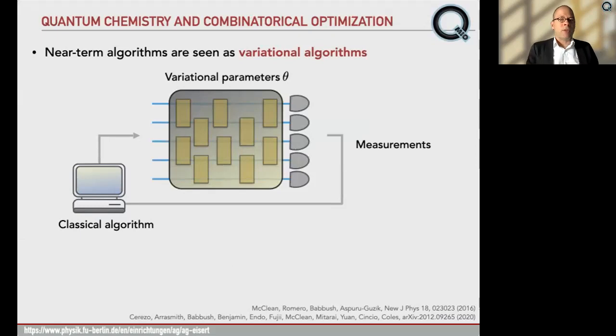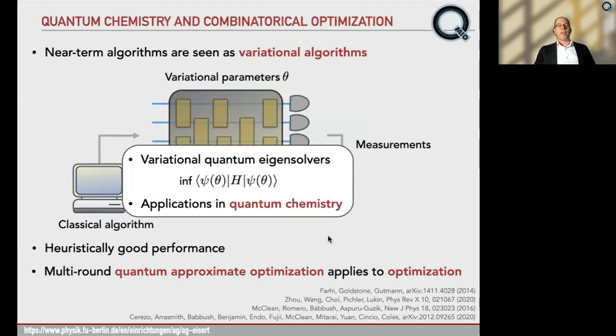The most direct application of such ideas is the variational quantum eigensolver, where one basically solves a variational principle over suitably parameterized sets of states. This makes a lot of sense. Think of some Hamiltonian, say, from the quantum chemistry context. And then one turns the knobs to minimize the expectation value. And one aims, in this sense, at approximating the true ground state. If the ansatz is expressive enough, there's some evidence that this can be done better than with classical variational algorithms. So it's a kind of quantum simulation, if you want, following Feynman's ideas.